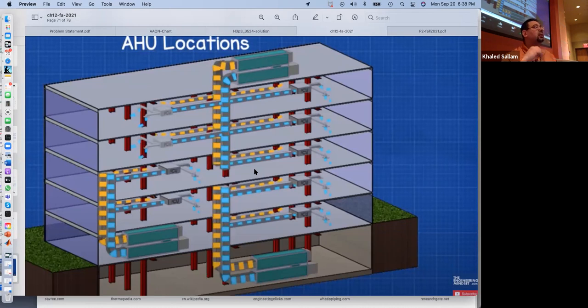So if I told you that the optimum condition for humans is, say, 70 degrees Fahrenheit and 40% relative humidity, when you are designing this air handling unit, will those optimum conditions be the outlet that's going to the building or the inlet to the air handling unit? Which one of them should be the 70 degrees and the 40% humidity? The optimum condition should be on the inlet to the building or the outlet from the building into our air handling unit.